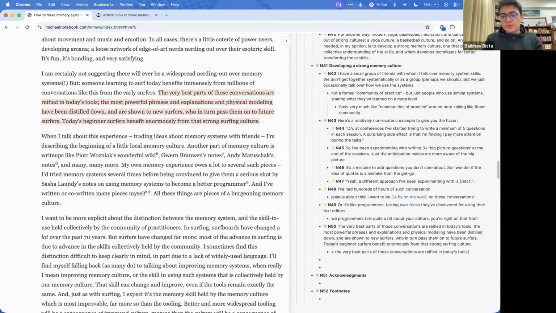This is such a good point. The main reason why I'm interested in tools for thought is because of this. You can have a community of practice. You can build rituals. You can build ways that you've found work well for some kind of workflow, and then the tool for thought embodies all of the things that you've learned, all of the things the whole community has learned, into something, so that even someone who does not know about all of those things, who uses that tool, will naturally gravitate through those revealed paths. That's why I'm interested in tools for thought.